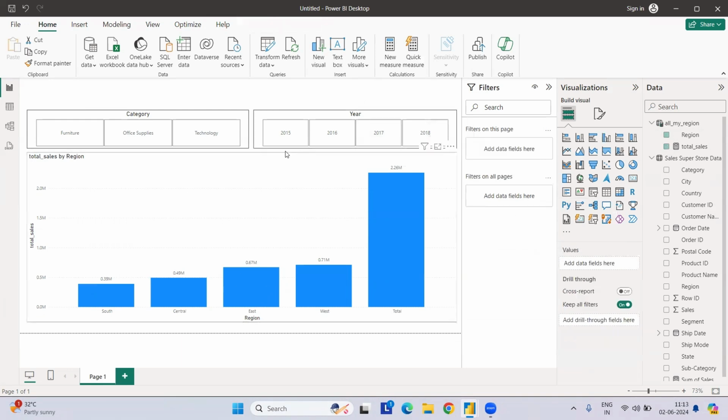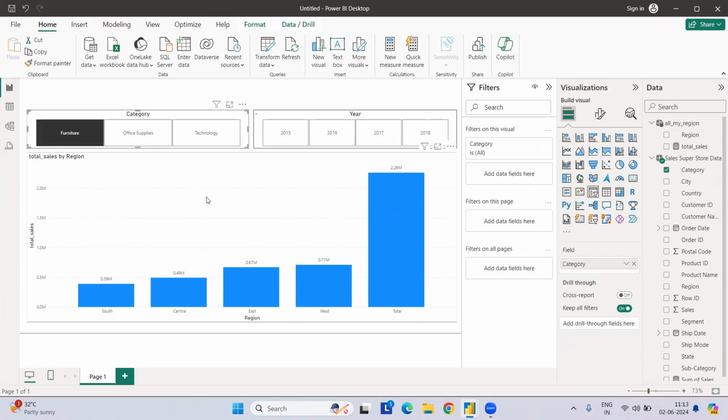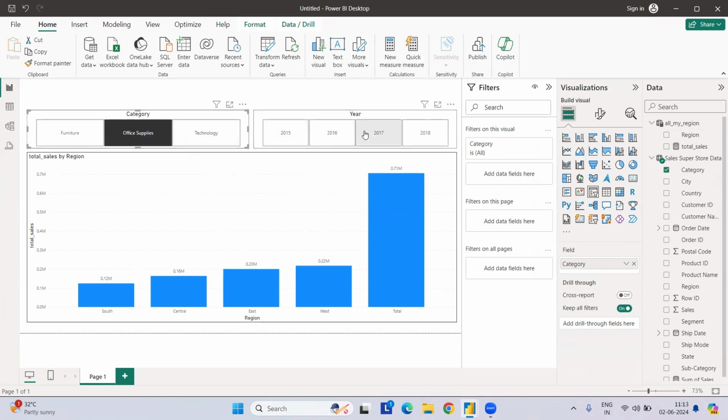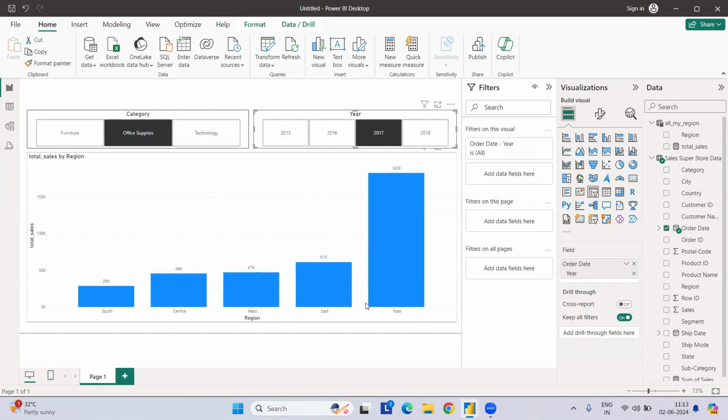If you see now, the total for all the regions, let's change it to furniture. For furniture, I am getting the total value. For office supplies, let's say office supplies 2017, we have that for every region as well as the total. This kind of chart can help a lot of business and decision makers. Some might want to see the percentage contribution, which can also be done alternatively, but they want to see the bars, how they differ. You can also add the percentages here.